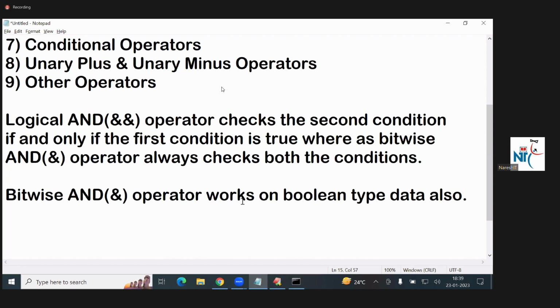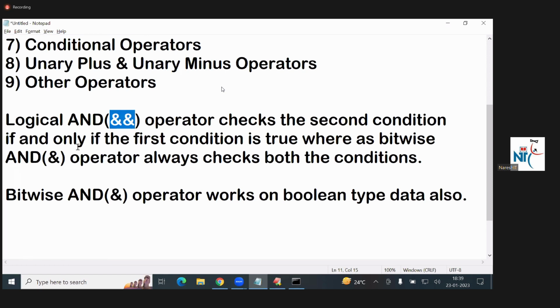Bitwise AND operator works on Boolean type data also. You observe, logical AND works on only Boolean.